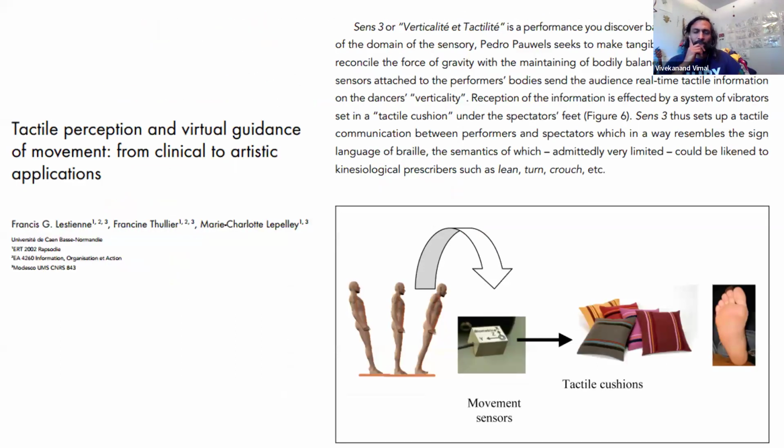And then there was this one where people were exploring how an audience can respond to an actual performer. What we see here is a human being swaying back and forth relative to gravitational vertical. You have some sensor on there, and then the audience members would feel through vibrations what the person is doing relative to vertical. So now this is getting closer maybe to performance art.